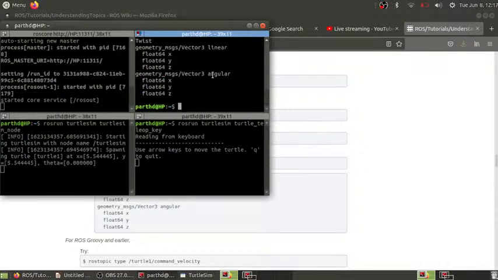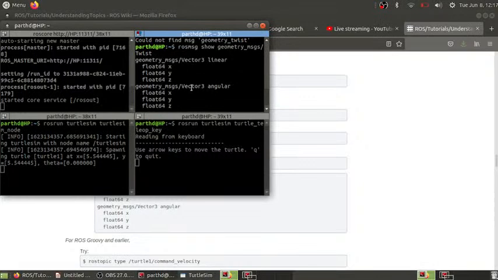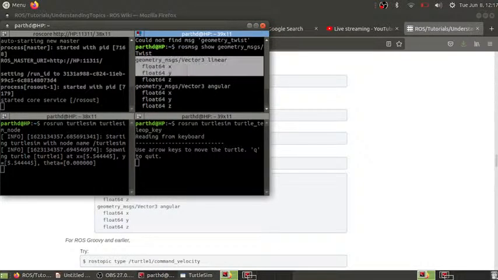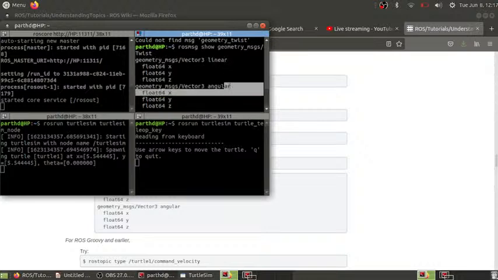Yeah, so you can see that the format of this message is linear velocity, so like vector 3 linear and vector 3 angular. So vector 3 means a vector in third dimension. I worked in game dev for some time, so there is vector 3 and there is vector 2. So vector 2 only has x and y, and vector 3 has x, y and z.